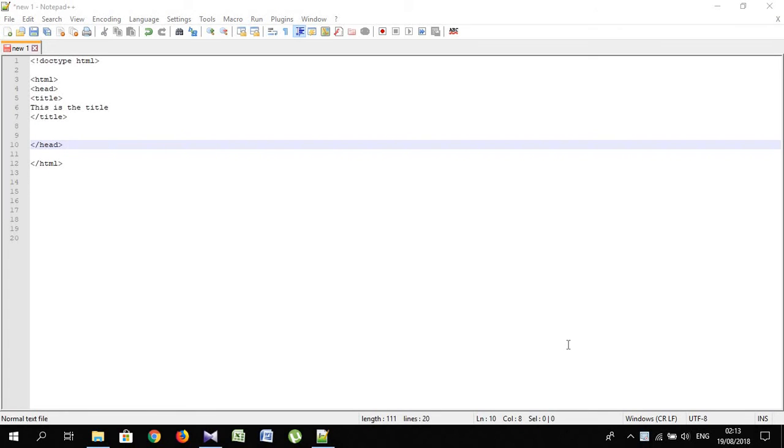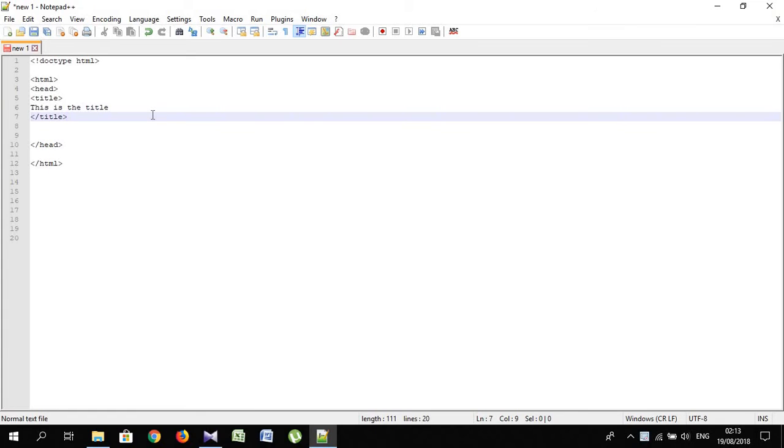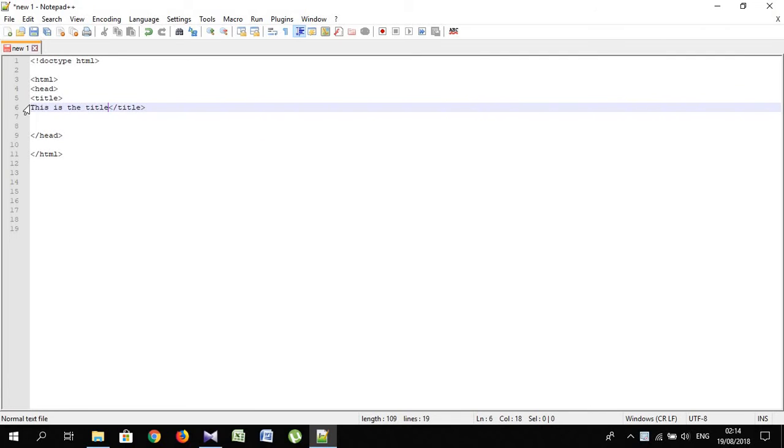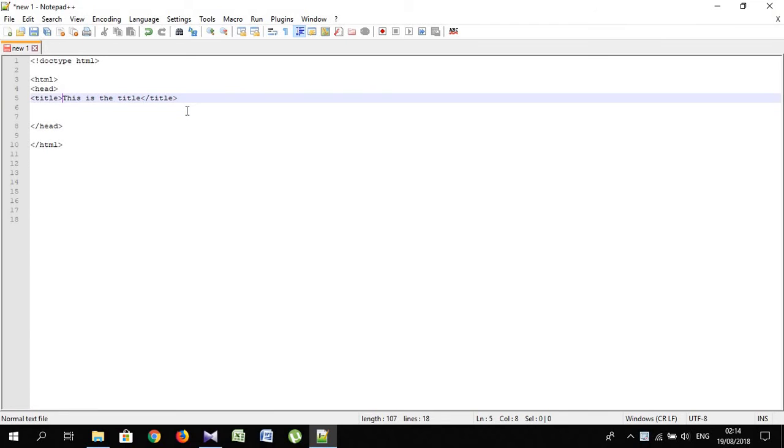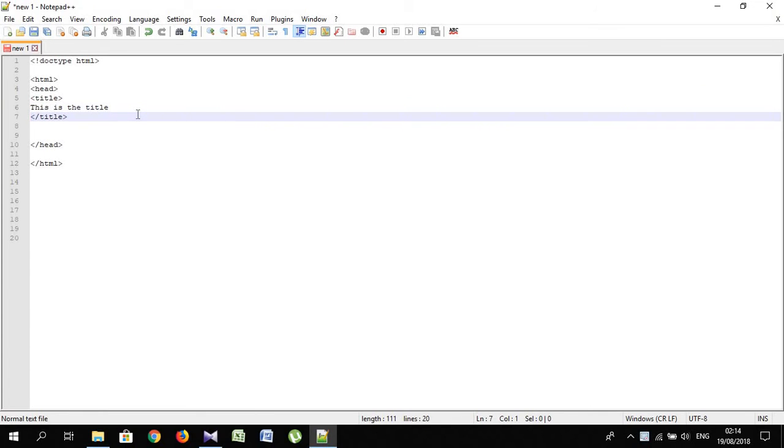You pretty much notice by now that I put all of my tags on separate lines. This is one way to do it, but you can do it another way. You can put your tags on the same line, like this, for example. I put them on separate lines, especially when I teach, because it's easier to follow my teaching and easier to read.